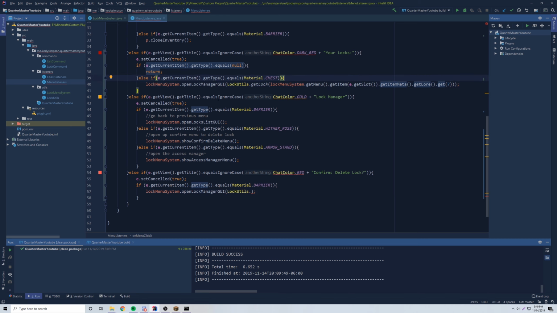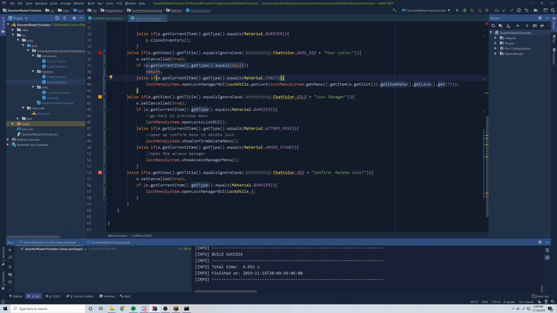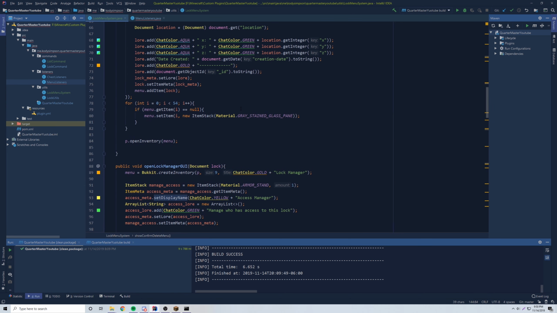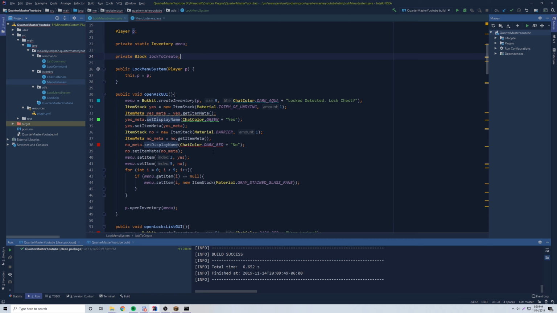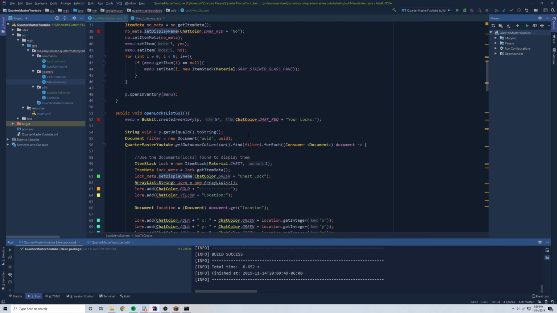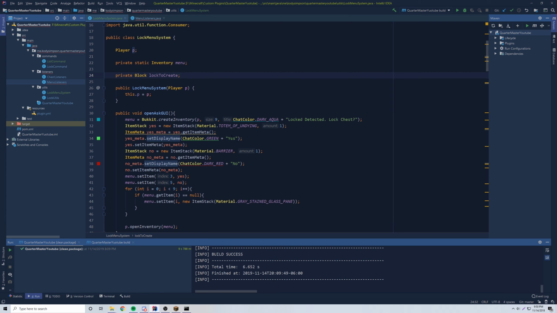So let's make it so that we only have to provide the ID of the lock to call upon this menu here. Or actually, let's just make it so that whenever they click on one of the locks or one of the chests within the menu, we set that ID within the class like we did for lock2create, so that we can access it at any time. So we know which lock we're working with within the menu system, so we don't have to keep passing in a new lock ID every time.